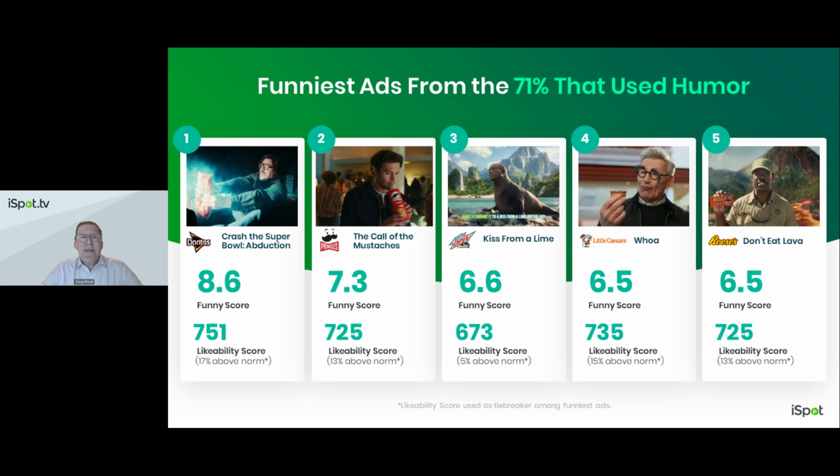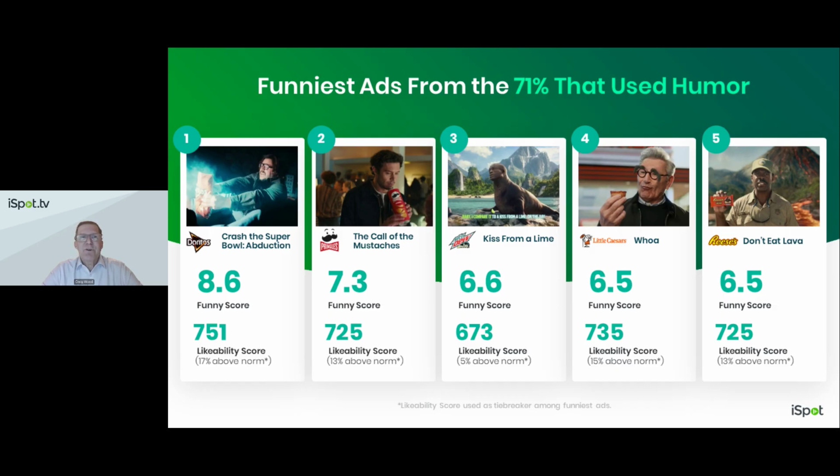There are a few ads that have a lot of celebrity star power here, and this is a classic combination. Hiring celebs with backgrounds in comedy is really a go-to. So Pringles had 4 celebs in it, I believe. Of course, Seal was in the Mountain Dew ad, and then Eugene Levy and his daughter in the Little Caesars ad. Now, the cutoff point, I should point out, to make the top 10 list for the most likable ad is 725. So all of these ads, with the exception of Mountain Dew, did land in the top 10 list of the most likable ads.